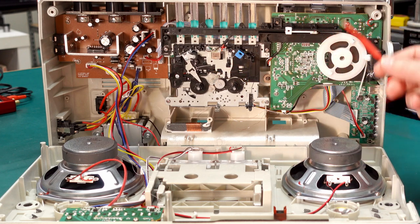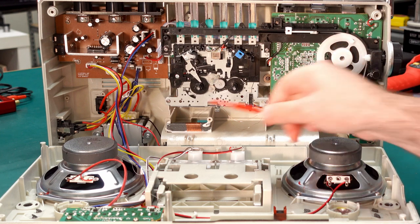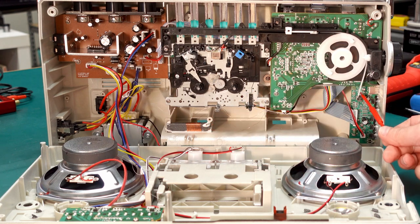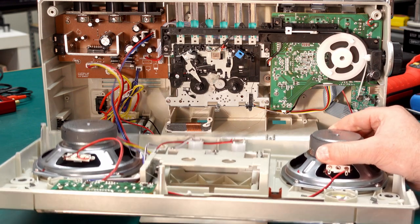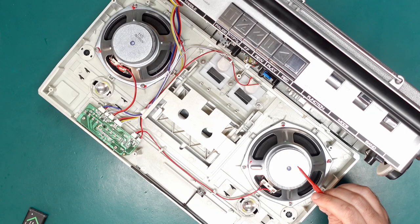Over here is our input selector and also our tuners for the AM and FM radio. And down there is our AM radio coil. Over here is our USB and Bluetooth module board. The speakers, yeah, that's probably where most of the weight comes from. And they are an 8 ohm 15 watt.